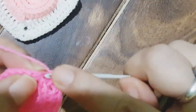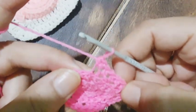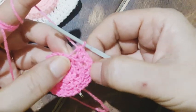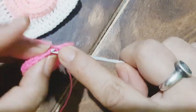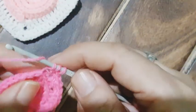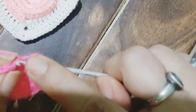So the sequence that we need to follow for this step is 1 half double crochet and then again 1 half double crochet in the next chain space, and then again 2 half double crochet in the same chain space. And in all the steps we have to take the back loop into consideration. 1 half double crochet in one chain space, followed by 1 half double crochet in the next chain space, which is again followed by 2 half double crochet in one chain space. So that is the sequence, and I will catch up with you when I reach the starting point.